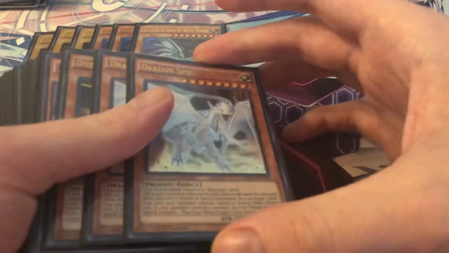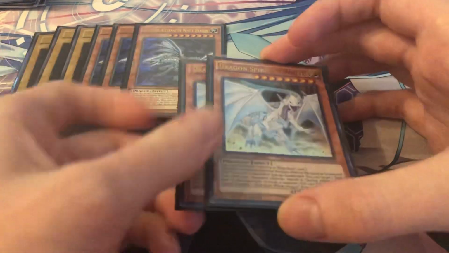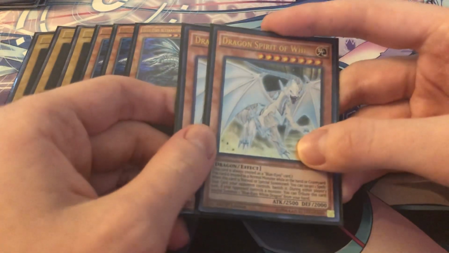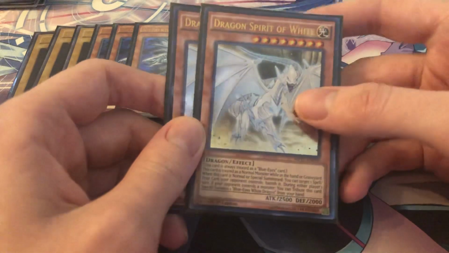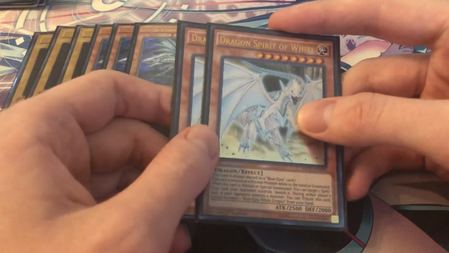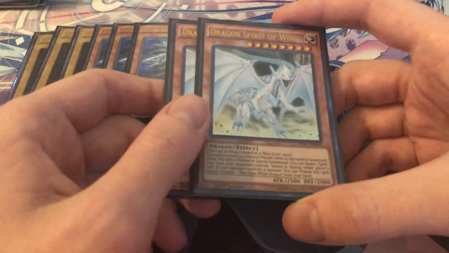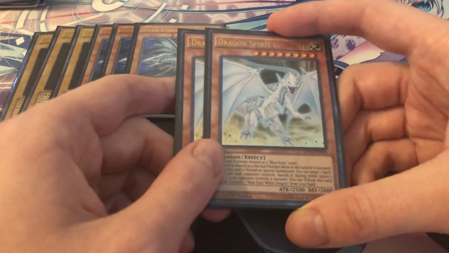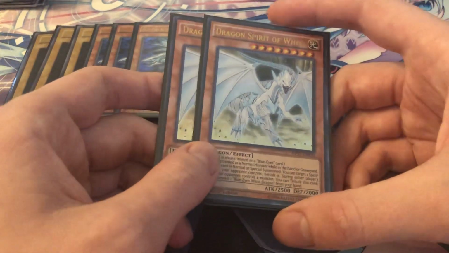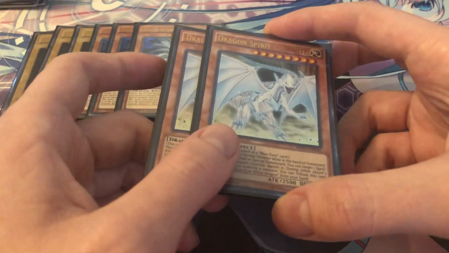Then we have 2 Dragon Spirit of White. This card is treated as a normal monster in the graveyard. You can special summon it off the White Stone of Ancients or Sage's second effect, and when it's special summoned, you banish a spell or trap your opponent controls. And also, you can tribute this card you control to summon a Blue Eyes White Dragon.